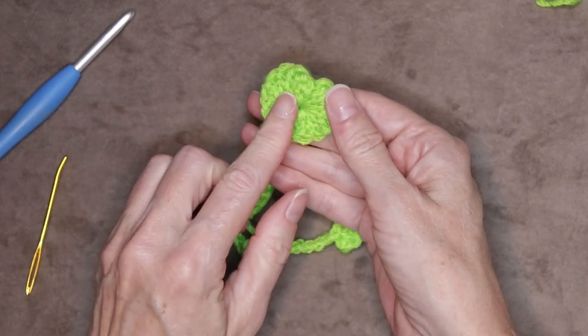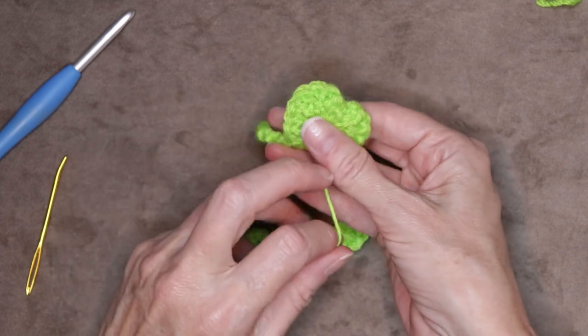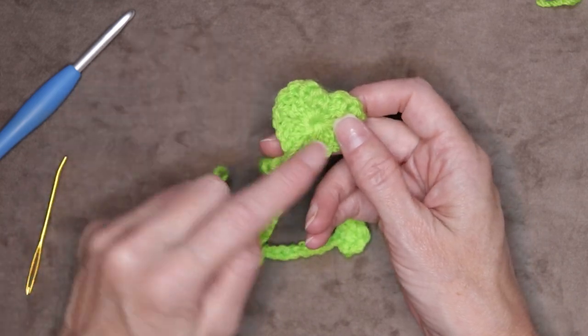If you're using acrylic, you can tug it quite tightly, or even a firm cotton. If you're using anything slippery or fancy, make sure you don't tug it too hard because it can snap and then your heart will unravel.